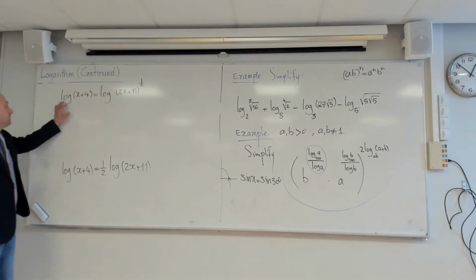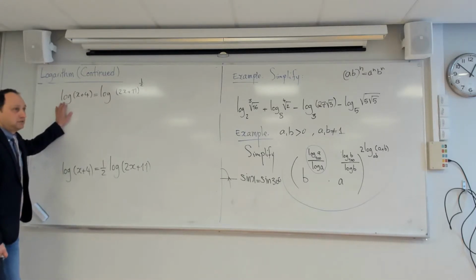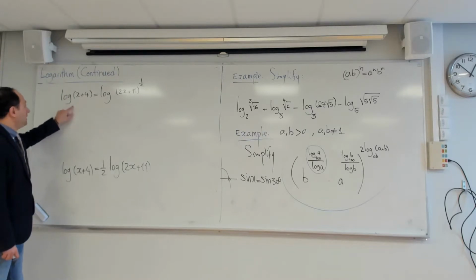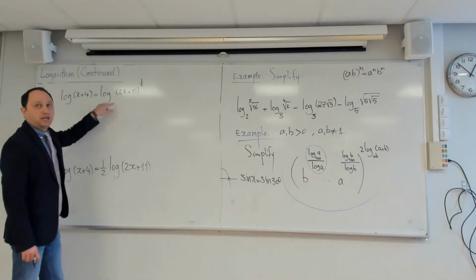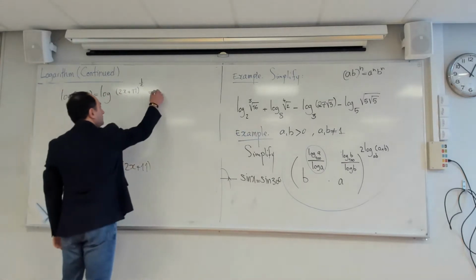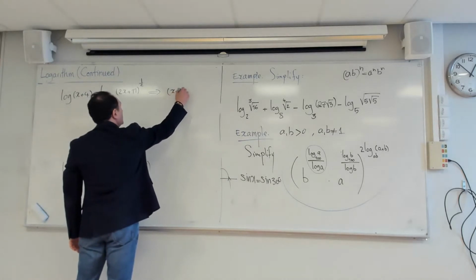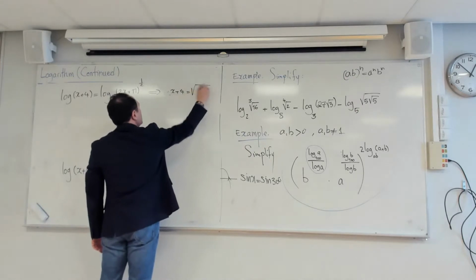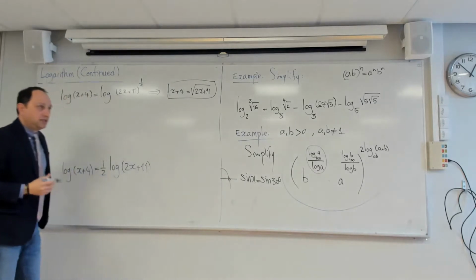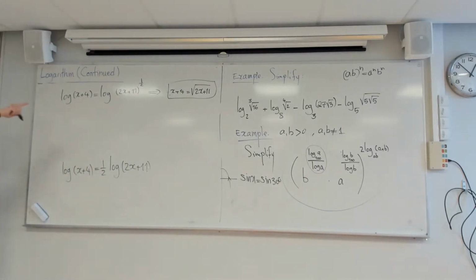And now, can I do a comparison here? A structure comparison, is it possible? Yes. Because the log in base 10 of a number is equal to the log of another number in the same base 10. So what can I conclude? I can conclude that x plus 4 is equal to, what is another way of writing this? Square root of 2x plus 11. If you reach this point, you are relieved. If you remember that, what is the name of that equation now? What's the name of that equation? Quadratic. No, there was a name for that kind of equation.